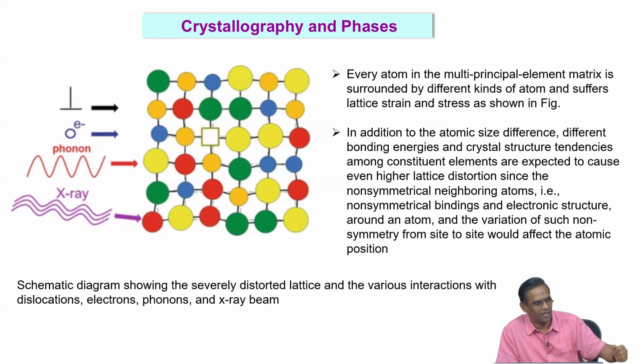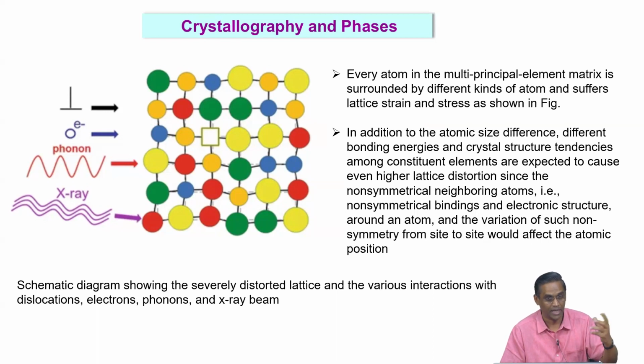In every case, there is a difference, because the field it generates around each atom is not similar. So, you are going to get a very diffuse scattering because you are not going through a normal lattice, because each atom scatters in a different magnitude. That we will see when we come to the characterization: in a normal lattice, how you look at the microstructure or a diffraction pattern, and how this kind of situation changes it, that we will see.